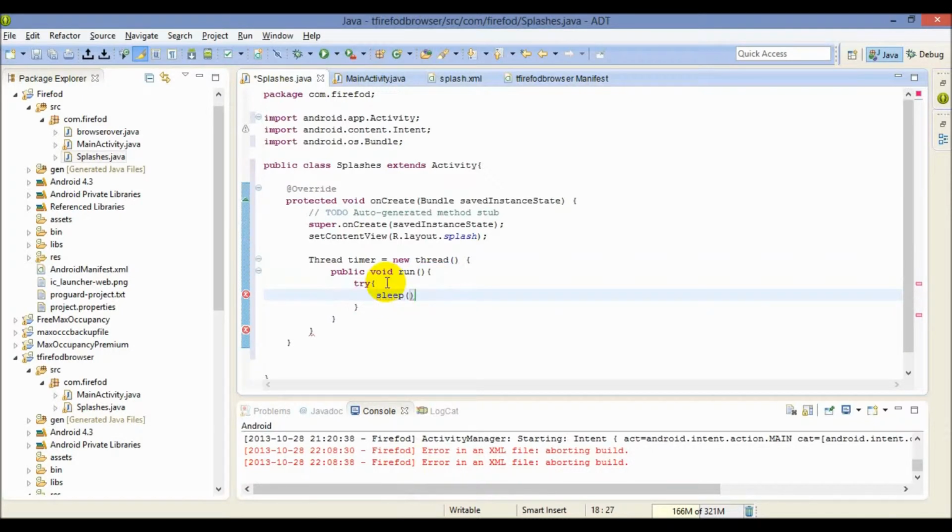Okay. Now, what you put in this bracket is how long you're going to sleep for, how long the nap is going to be, and basically 1000 equals 1 second. So if you want to sleep for 1 second, you put in 1000. You want to sleep for 10 seconds, you put in 10,000. Let's say 3,000 for Pete's sake. Okay. Alright, and now what we're going to do is catch any errors.